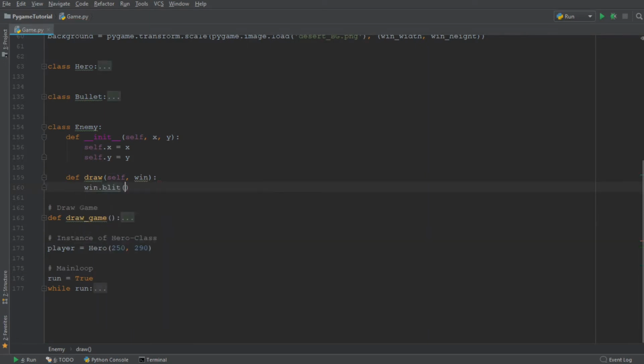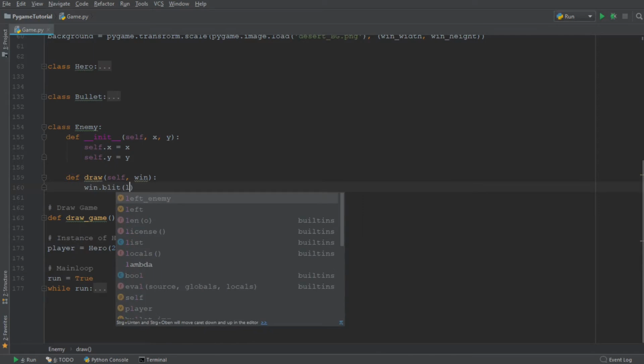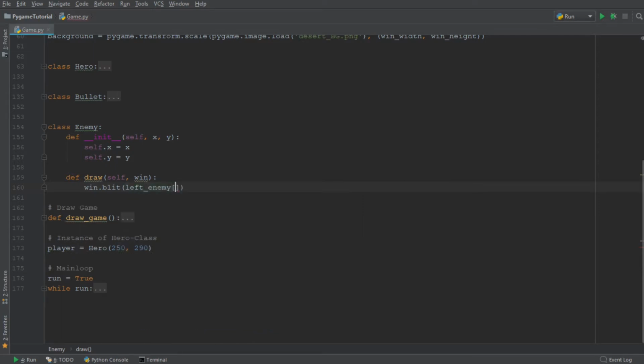So the next thing we want is to, of course, win.blit an image onto the screen, and we're just going to go ahead and simply draw one of these images. Let's just take the first one with index 0, just to show you guys what we're about.